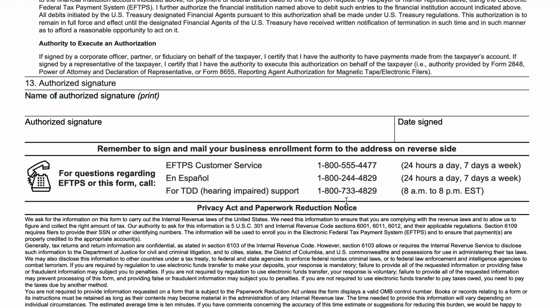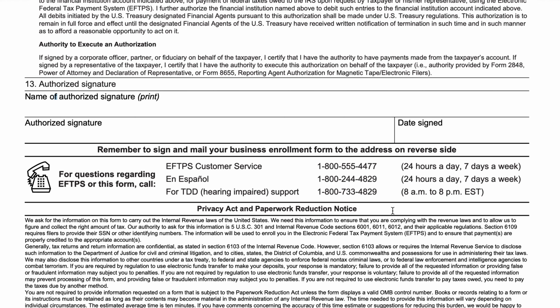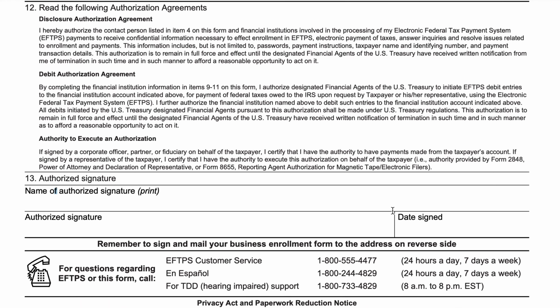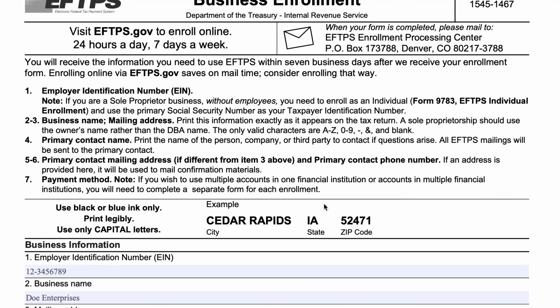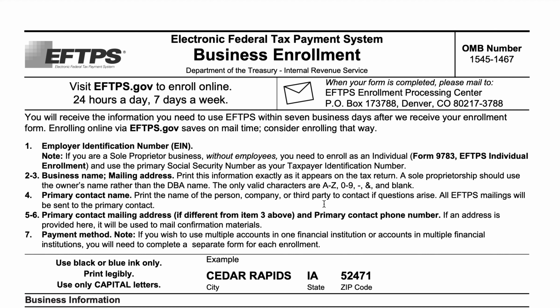And again, there are 800 numbers on this form. If you have any questions, those go to the EFTPS team to resolve, not necessarily to the IRS or any revenue agent working with the IRS. So your enrollment in EFTPS is administered by the Treasury Department, but not necessarily by the same people that you would be interacting with when you're asking tax questions.